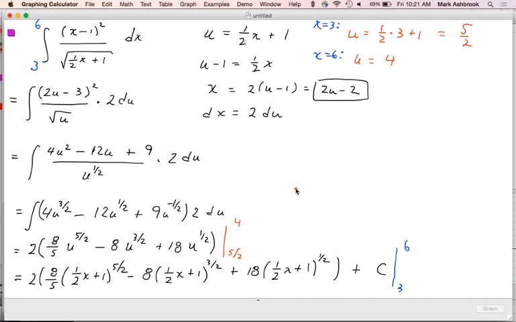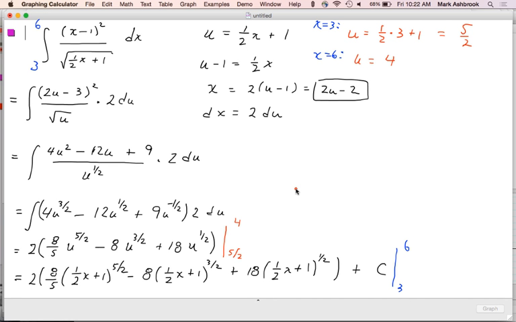So maybe that's a little bit cleaner. We don't have to write out that step with all the 1/2 x plus 1's in there. So maybe we prefer here to easily find out what the corresponding u values are and then evaluate the u antiderivative. You're going to get the same number in either case. But if it's an indefinite integral, you have to do this last step. You have to write your answer in terms of the original variable. Okay? Any questions on that?